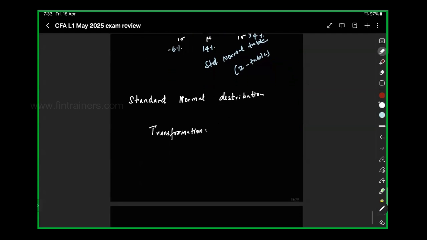The standard normal transformation is very simple. All you have to do is use this formula, x minus mu divided by standard deviation, and that will give you the equivalent value in the standard normal table. So this is also called your Z value. Okay, so we just transform a regular normal distribution into the standard normal table. Okay, now how do we do this? So I'll give you one example. I'm sure all of you have done this at least a dozen times. So let me give you one example and convert this regular distribution into a standard normal distribution.